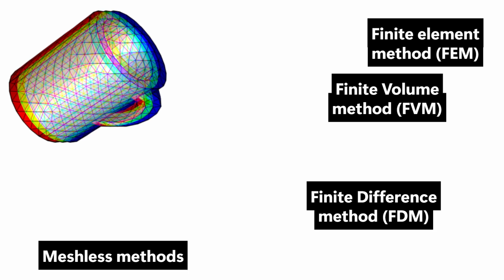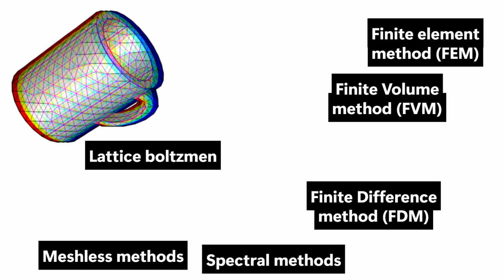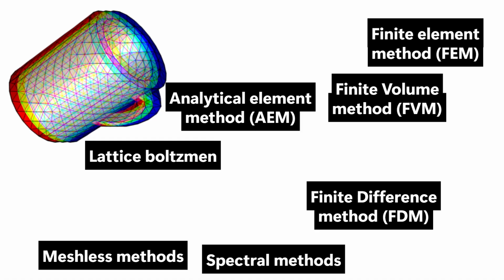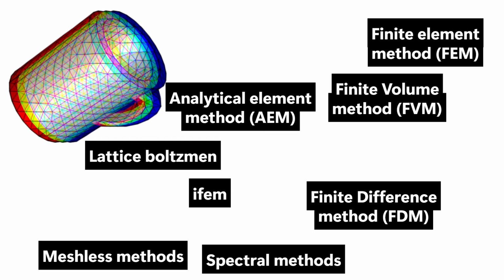The most popular one in engineering is the finite element method, but it's not the only one. There is the finite volume method, the finite difference method. There are also meshless methods, spectral methods, and even approaches like lattice-Boltzmann. There are analytical element methods. There is also an infinite element method. All of them are different strategies for applying the PDE into a complex structure in an approximated way, of course.